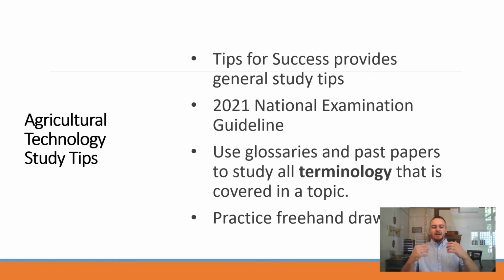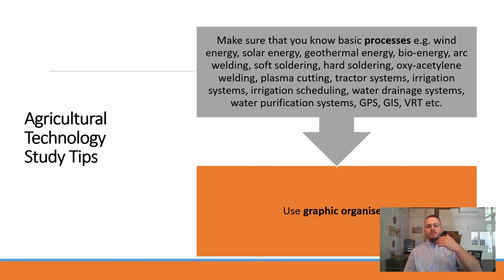So and another tip, if you go onto YouTube and you type in my name, you will find YouTube videos that I set up for my kids at AgriCareers, which has Afrikaans and English on it. And please feel free to phone AgriCareers School, because we are there to help kids that are in normal schools with special needs. Just phone the school and we will contact, or you can contact us and we will find a way to help you. Make sure that you know your basic processes, wind energy, all of that.